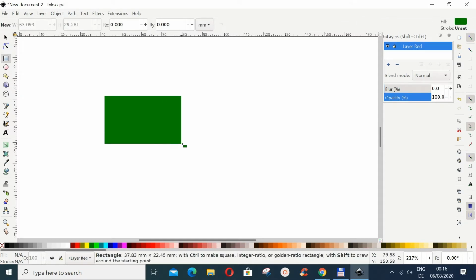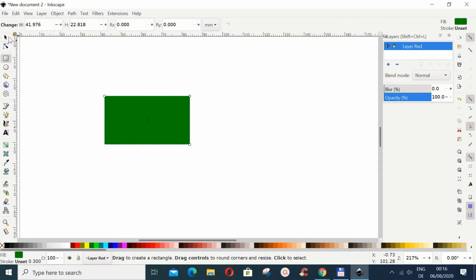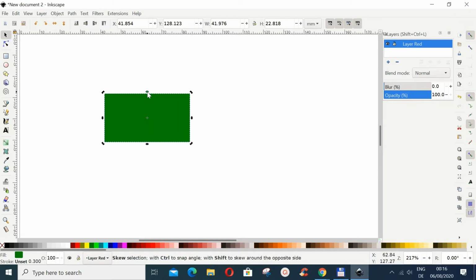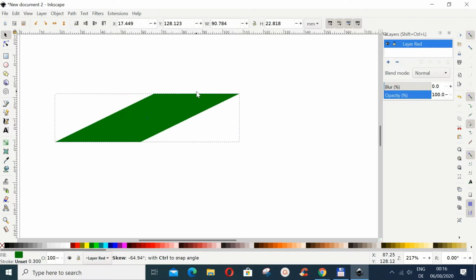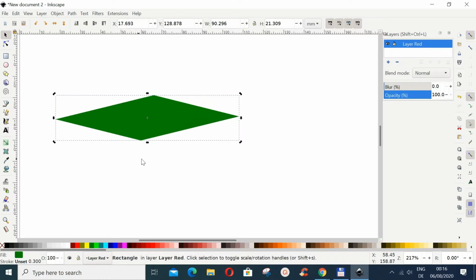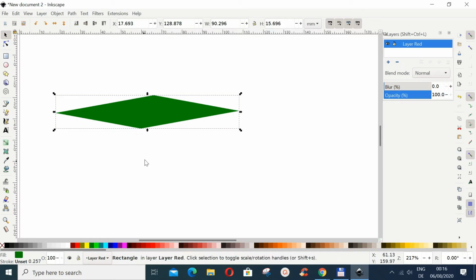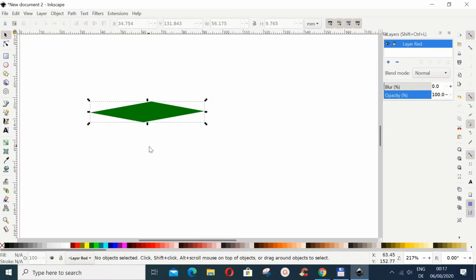Now we go for our rectangle tool. Let's draw a rectangle, something like this. Now select it, and then we want to skew it a bit, so move this to this side a bit, something like this is okay. Now we'll also go down here to make it like this. I would move it up a bit like this, and then I go to shift control to make it a bit smaller, something like this is okay.